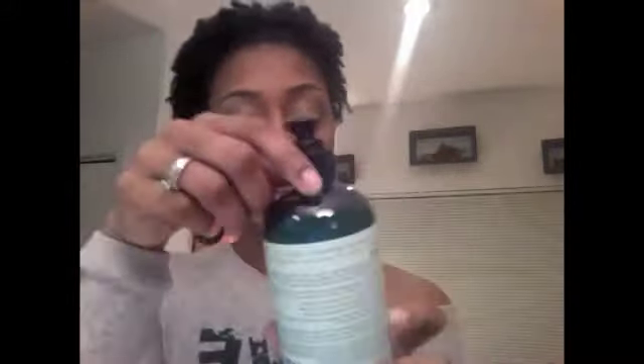I also started washing with a product called Hair One — I can get it from Sally's. This bottle costs about $11. It's a hair cleanser and conditioner all in the same thing. Then I spray in the volumizing leave-in spray. I chose these products because they compare favorably to others at Sally's. If you're used to seeing the GVC brand, look for Hair One instead — that's the one, and you get way more for your money.